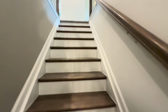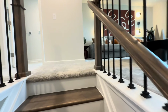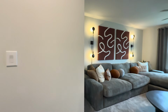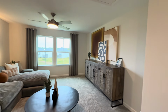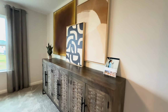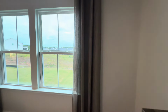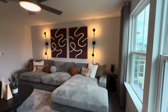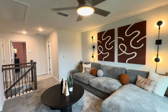And then the largest floor plan that you're going to see in the single family home is going to be your Mitchell floor plan, and that is a little over 3,000 square feet, 3,018. The biggest difference you're going to see here is the flex space on the first floor, as well as a really large great room and eating room, a very open floor plan concept. So you definitely see that space not only on the second floor with the bedrooms, but also on the first floor.